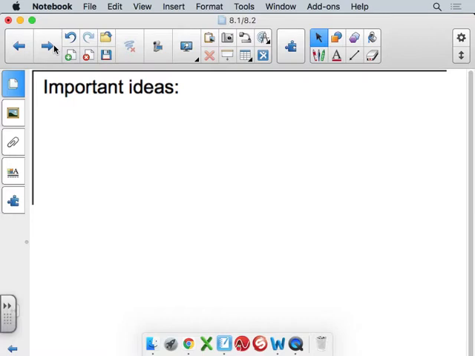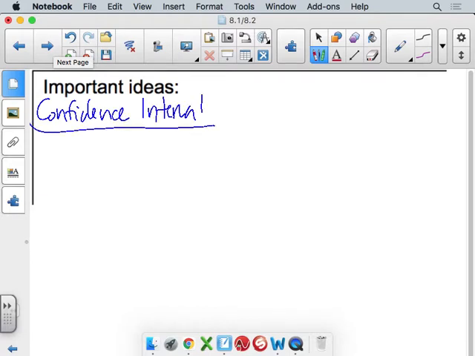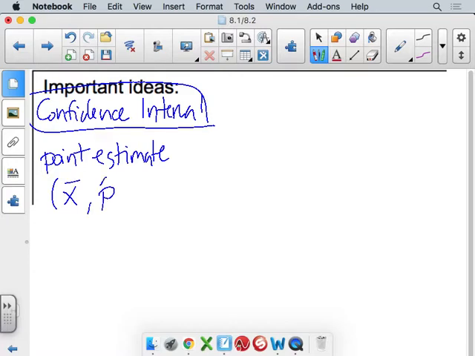Main idea: let me just talk about what a confidence interval is. What is it made of? How do you actually make one? I'm going to use some words and then I'll put some symbols on it. A confidence interval is you get a point estimate, which is just a fancy word for a sample mean or a sample proportion, like a p-hat. Like 40% of people in my sample said this. The average height of Brian High is 5'7". So you get a sample, and then you give yourself a plus and minus of a margin of error. We'll do this margin of error in the next lesson.